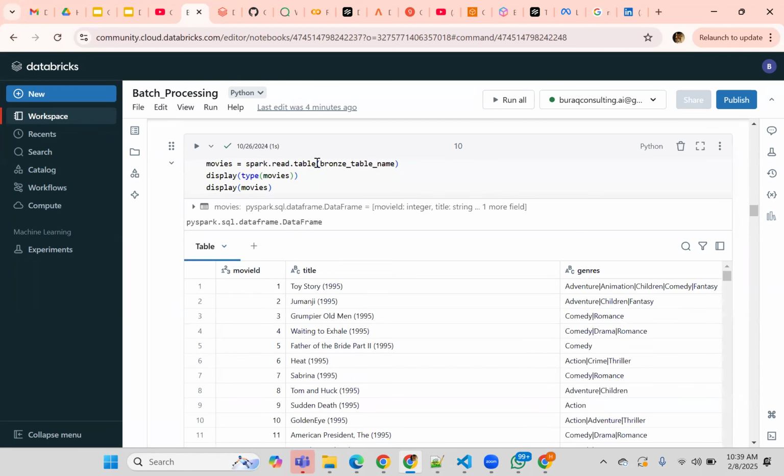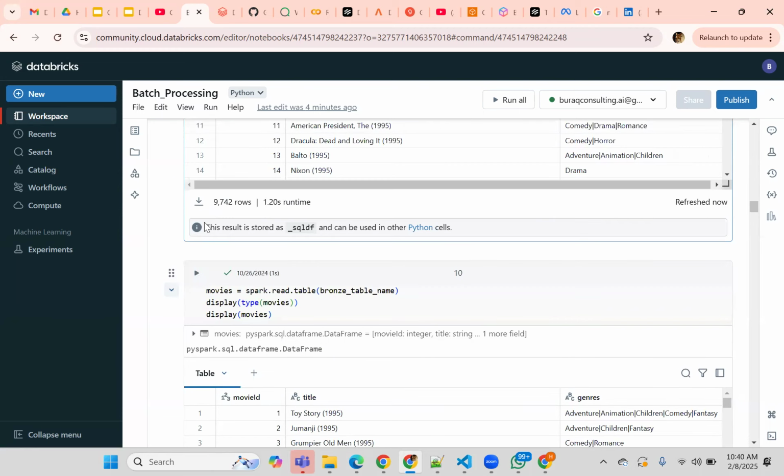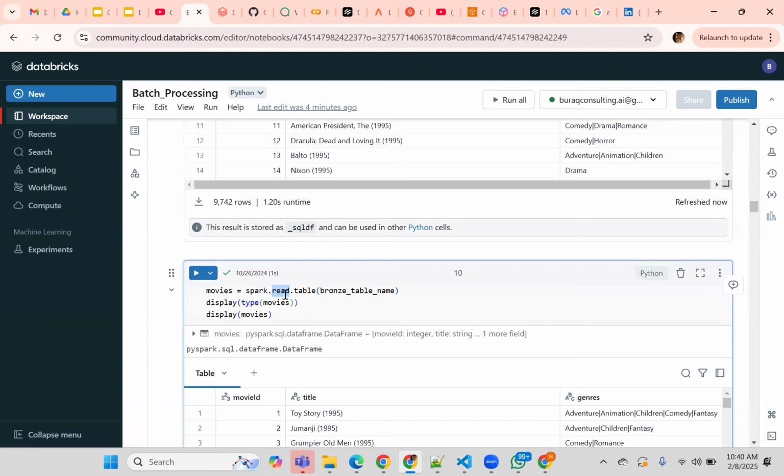Now there is another way of reading that same data into a Python data frame. SQL will give you results, but just like with spark.read last time, when you read from the file and put it in a table, now you can read the same data back from the table. All you have to do is spark.read.table and then give your table name, bronze.movies.